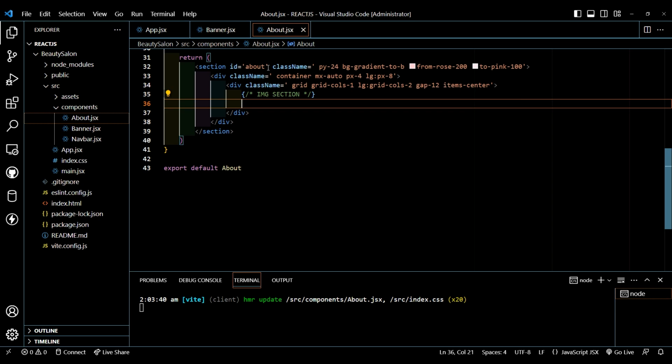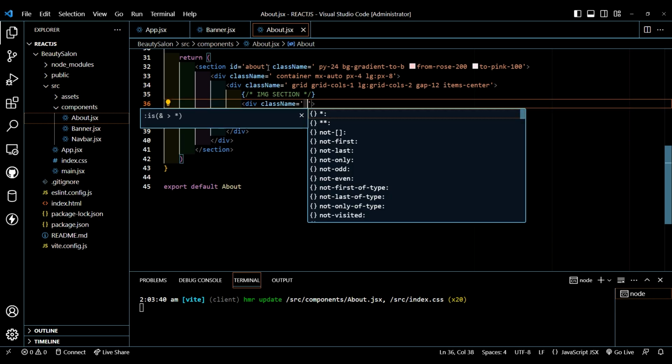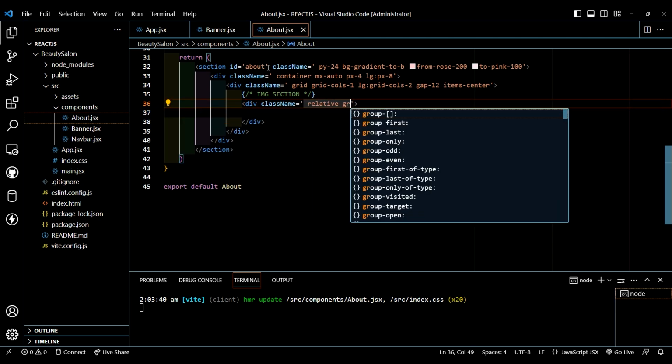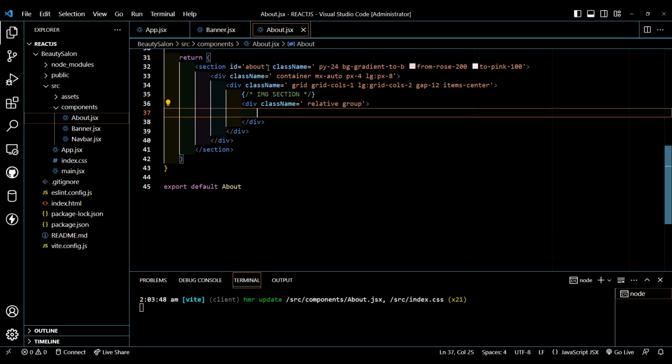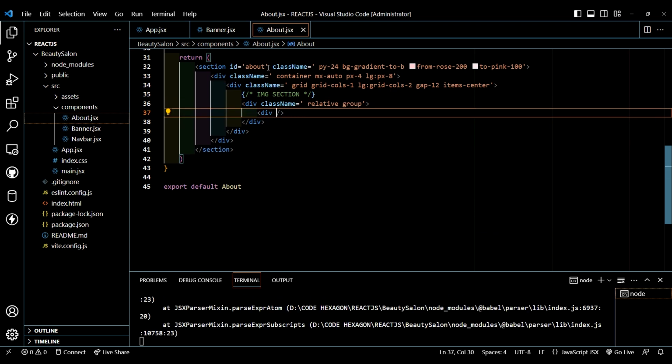Let's create image section. Let's type div, give class name, position will be relative, group. Let's create div and close the div right here.